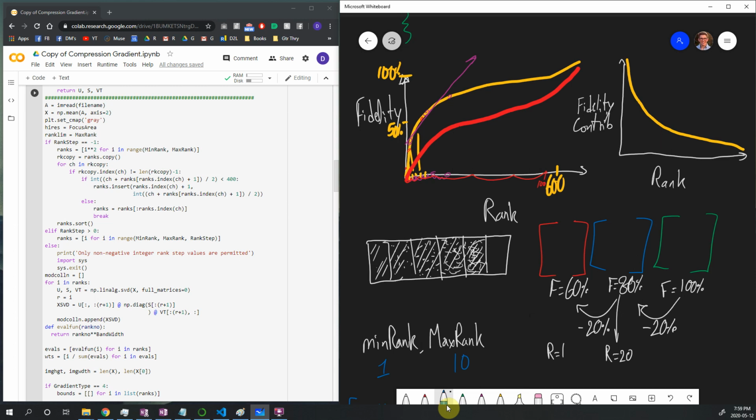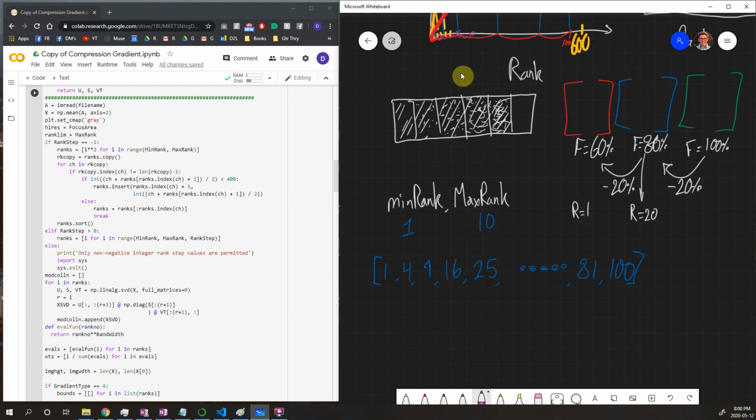So now if we are looking at these points we've defined, the hope is that by following this path, which has larger steps, our outcome might be more linear than if we had just gone through every single one of those ranks and created a compressed image for each one.